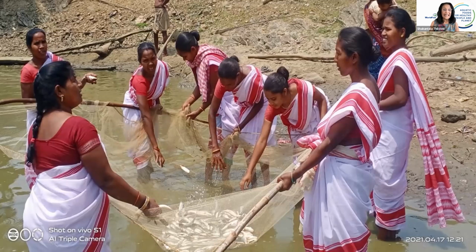Groups of 10 have been given the right to use community tanks. Within these tanks, they produce diverse fish species, and the state government has been extremely helpful. Over the first 3 years, we've reached over 6,000 self-help groups. Each group has 10 women. And last year in December, the government of Odisha took a policy decision that all 64,000 Gram Panchayat tanks in Odisha will be handed over to self-help groups of women for fish production.